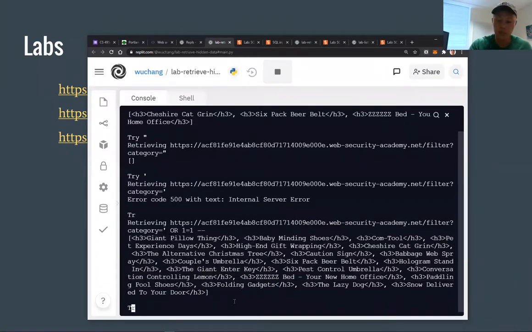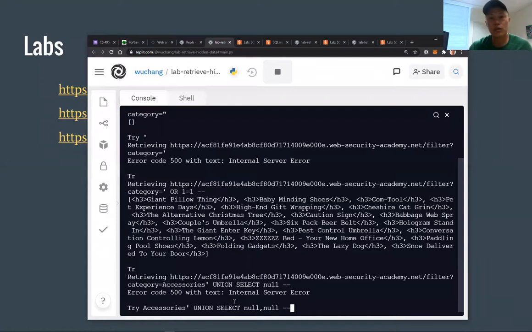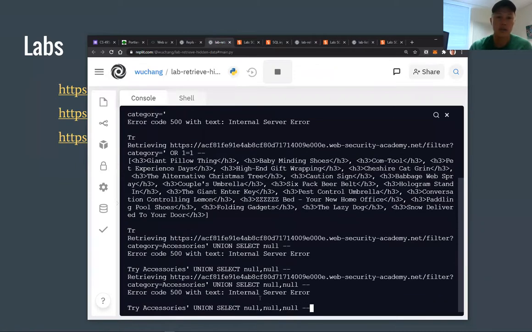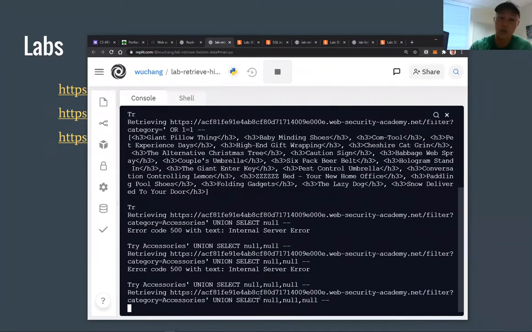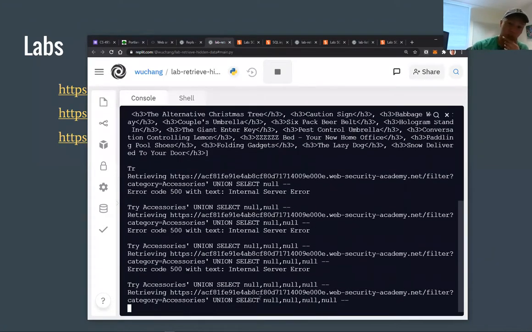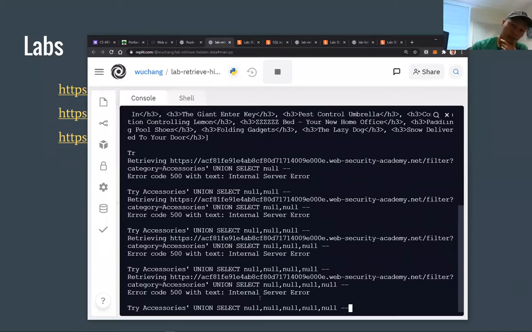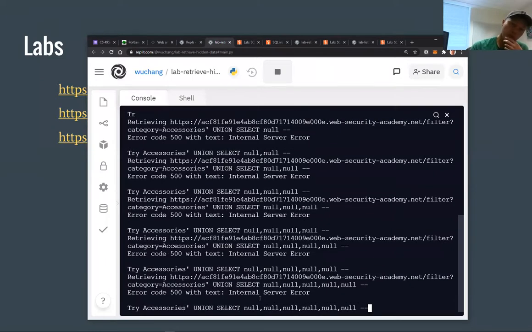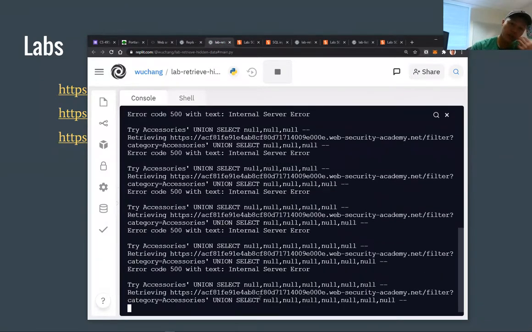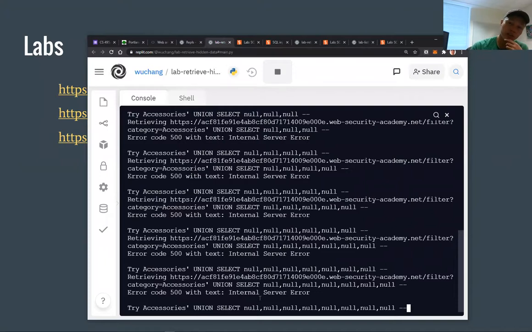So this is the loop. And so you see the first null happens, I get the 500. And then I try 2 nulls, I get the 500. I try 3 nulls, I get the 500. I try 4 nulls, I get the 500. 5, I get the 500. 6, I get the 500. 7 is the 500.